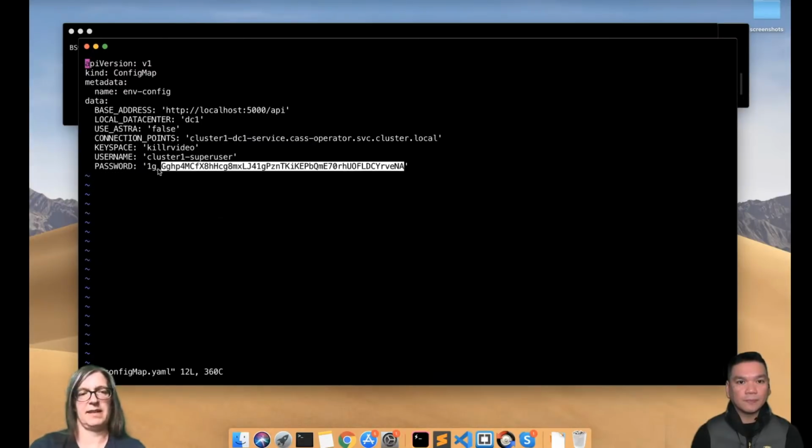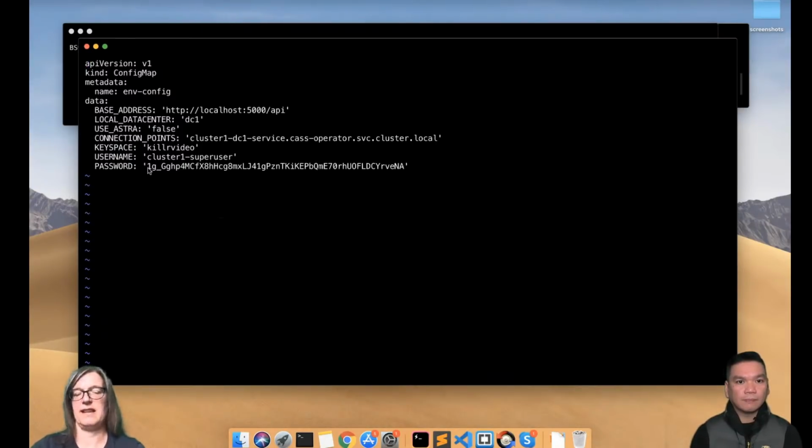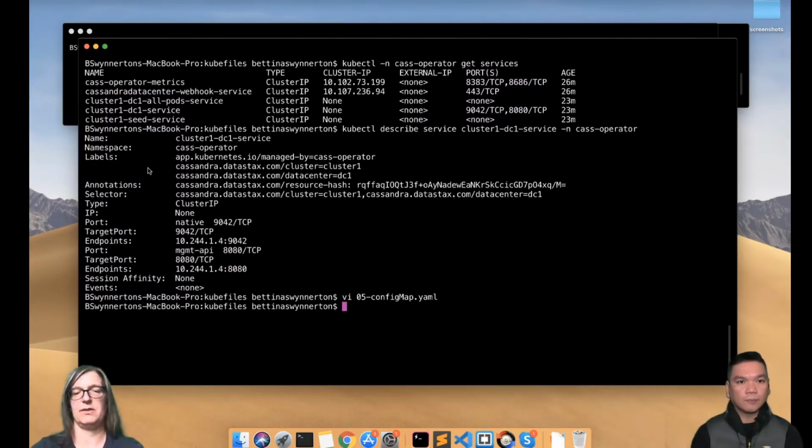So let's take out this password while I'm here, because we want to actually go into our Cassandra node now, and we want to configure the cluster to be able to take writes, right? We haven't got any schema in there. We just started it up. We need to have the key space and we need to have the schema.